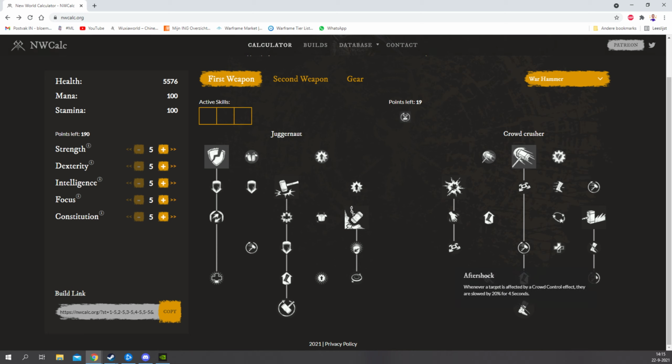Whenever a target is affected by a crowd control effect, they are slowed by 20% for 4 seconds. Aftershock. I wonder if that 4 seconds starts after the CC or at the start of the CC, because if you do a 2-second stun and it instantly gets slowed, then you only have a 2-second slow afterwards. But if you have a 4-second slow after the 2-second stun, that will be pretty okay. But only a 2-second slow, I don't know. This doesn't feel too hype, especially when you compare it with Justice for All, which is a lot of extra damage.